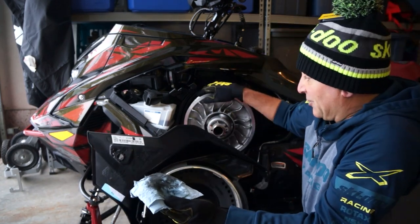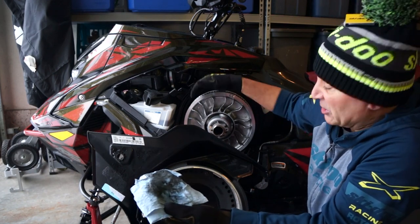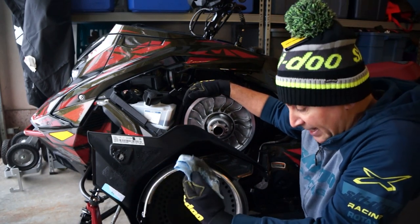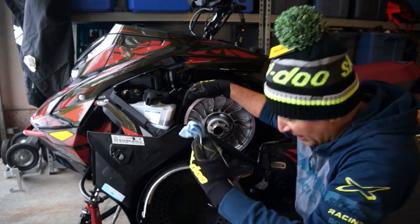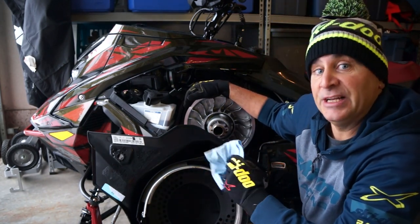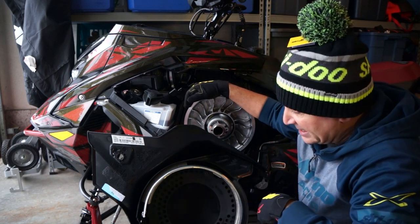This is literally after 100K on this sled. Especially on initial breaking in of the belt, you're gonna get lots of belt dust and lots of dirt in there, and you really wanna keep this area clean. So you wanna make this as shiny as possible. So if you're Aaron Leland, you can eat a hot dog off it. And just keep it nice and clean.